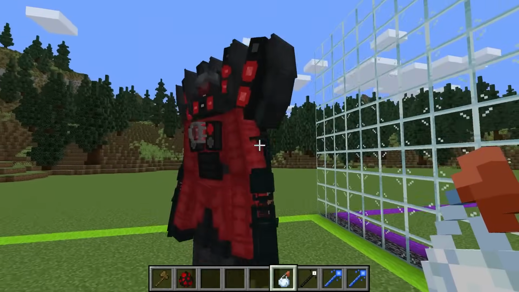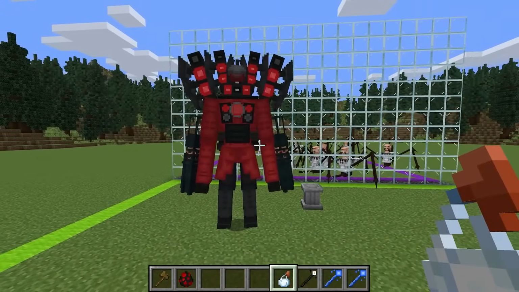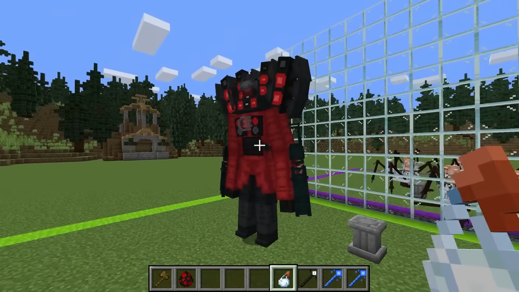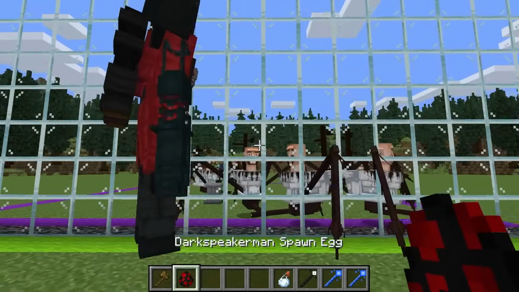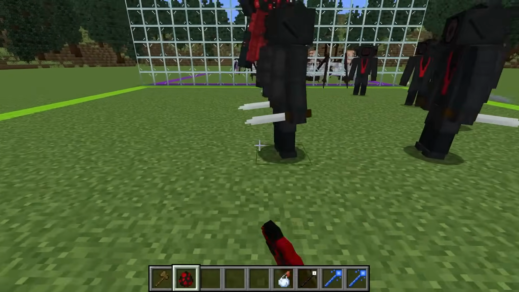And oh my goodness, guys, look at this. It came with a Titan Speaker Man. Now this guy is so much cooler than the Dark Speaker Man. The Titan Speaker Man's like one of the strongest SKIBIDI characters, so I'm sure he can take out all of those strider toilets over there. Even though he is pretty strong, maybe I can help him out a little bit by spawning in a couple of these Dark Speaker Mans, just so I have a whole army of Speaker Man. This is gonna be so awesome.